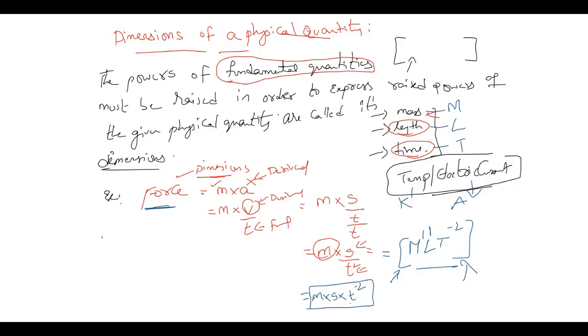Okay, now if I want to write the dimensional formula for volume, volume is represented with the unit meter cube. Meter cube is the unit of volume. First we should write units. Meter is the unit of length, so we write L power 3. In volume we don't have any mass, so mass is not there, time is not there. Therefore we write M power 0, L power 3, T power 0.